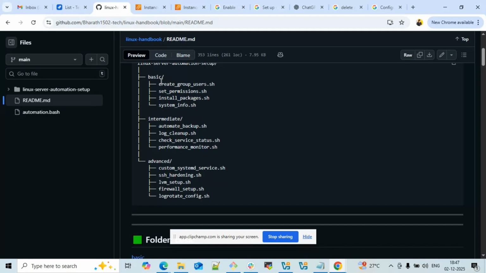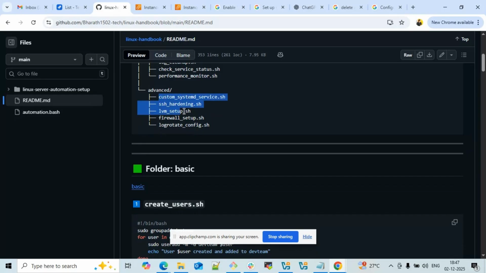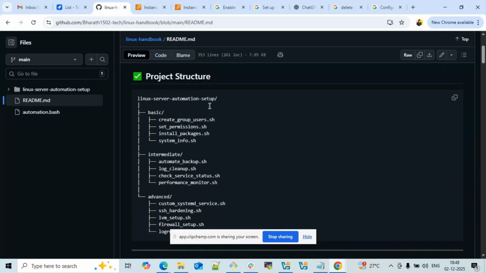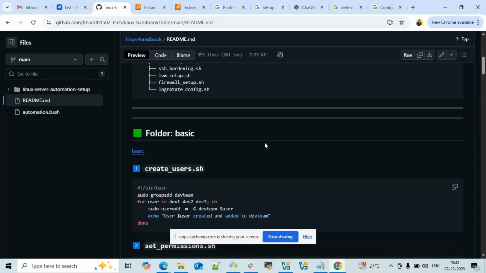In the basic directory I have executed a few scripts which are very fundamental, and in intermediate and advanced I have also executed a few scripts. By using Linux commands I have executed all the scripts.